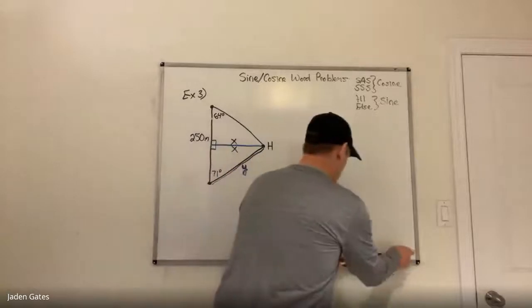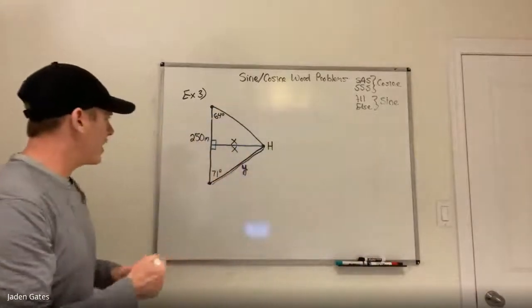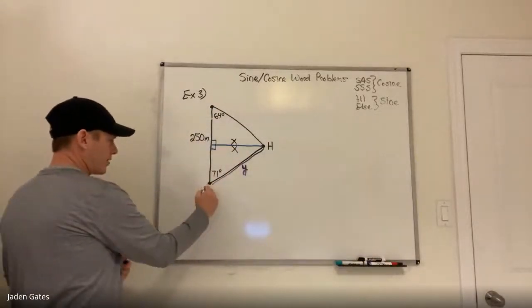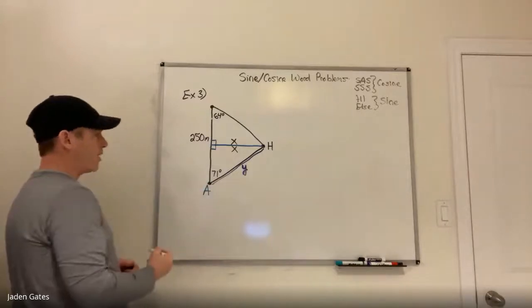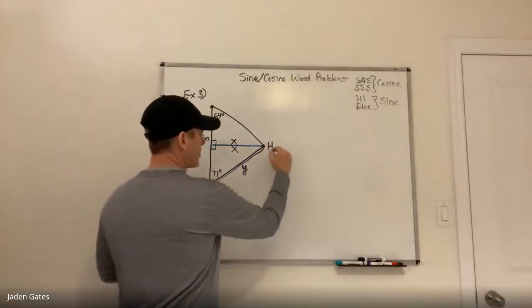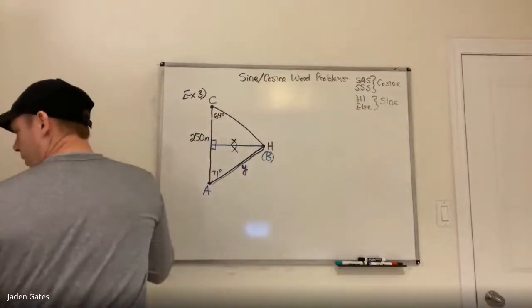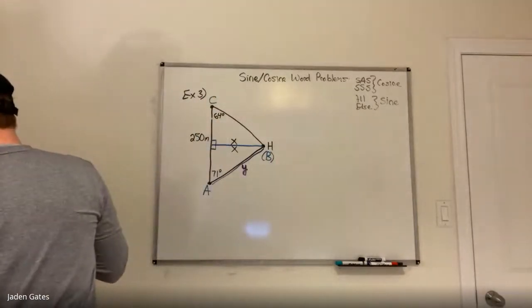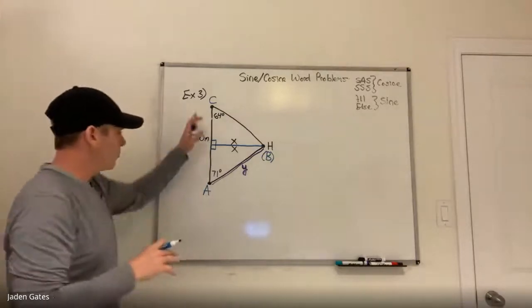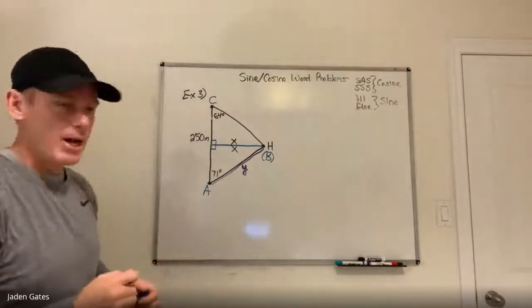So again, here's what I'm going to do. I'm going to label my triangle here. I'm going to say this is point A there, I'm going to say this is B for the triangle, and I'll label this as C. Oh, what did I do? I did not do that on my diagram. All right, doesn't matter on my note. So I'm just going to do it fresh. Again, I don't look at my answers here.